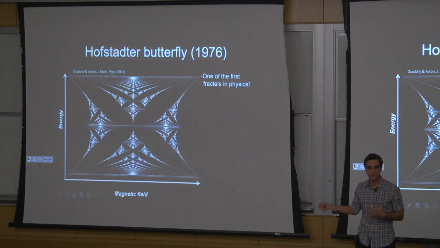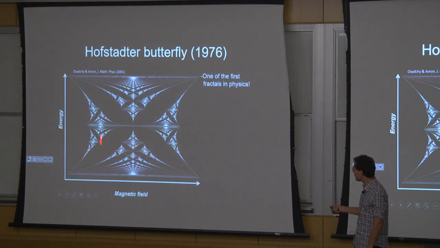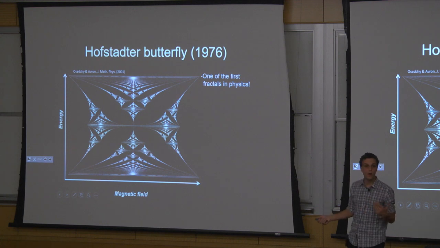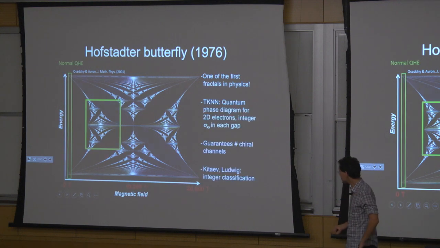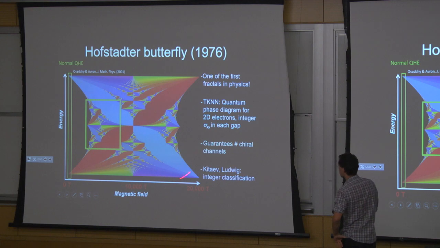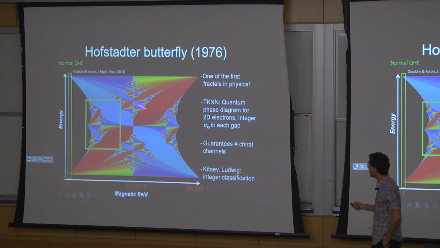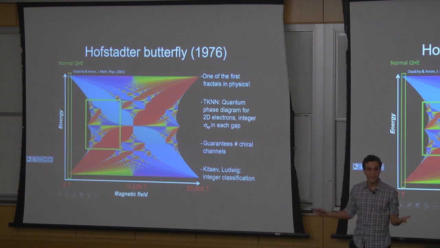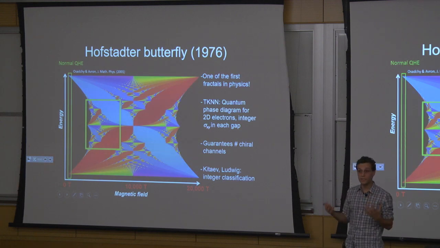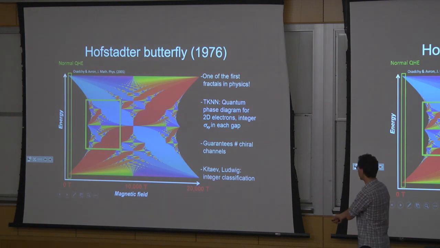They basically said, within this model, we can take all of the filled bands. Imagine that we fill up all the bands up to our Fermi level, the number of electrons occupies all these bands, but all these others above it are unoccupied at this particular spot. Then if I want to know the Hall conductance, I just need to sum up this quantity for all of the occupied bands. So if you do that, this colored Hofstadter butterfly is basically telling you the phase diagram for non-interacting electrons if they're put under these conditions of a simultaneous magnetic field and periodic potential.